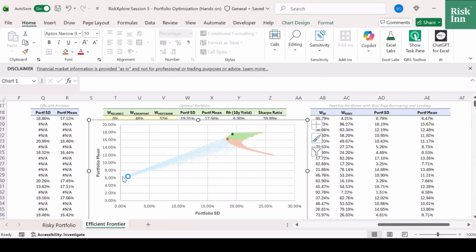Now you can see that it is never greater than this tangent line to the optimal portfolio. You can see that there is a tangent line going through this optimal portfolio, and below that we have all the possible feasible portfolios that we can create. But ideally we would never create a portfolio of risk-free asset and the risky asset that is below this tangent line going through the optimal portfolio, right? Because again, for any SD we will earn a lesser return, right? We will earn a lesser return.